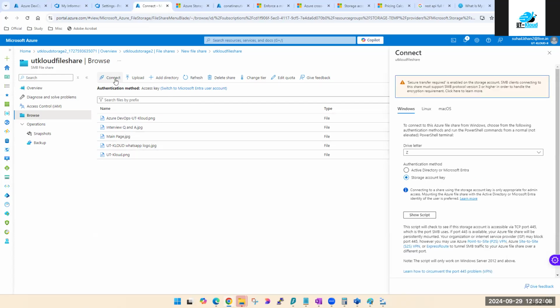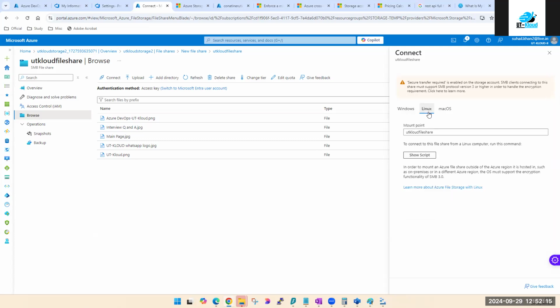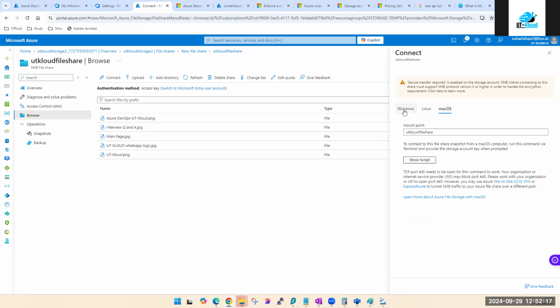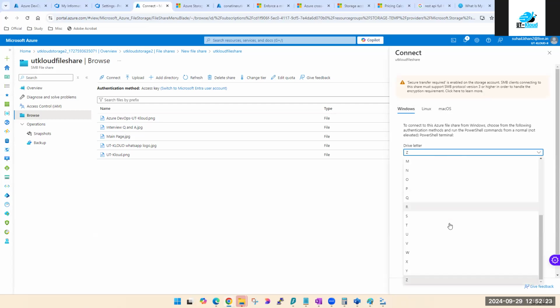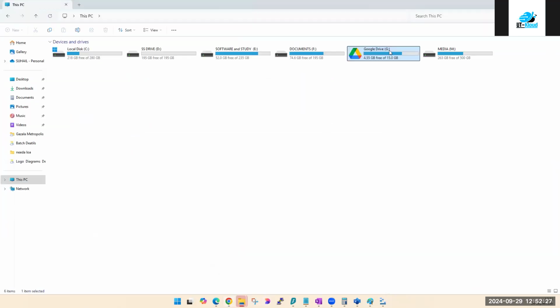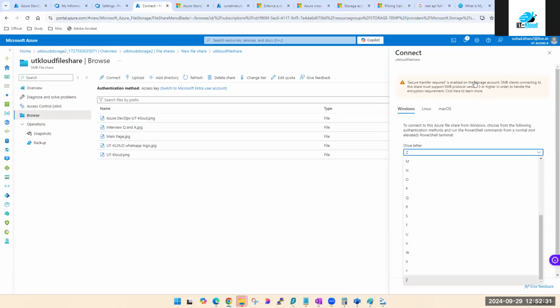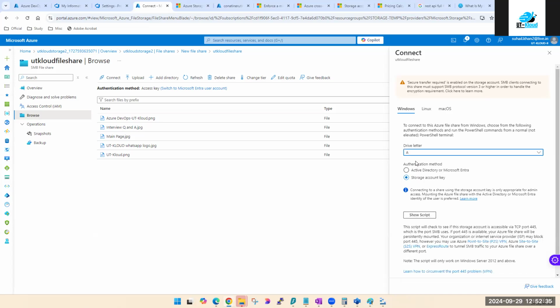Now, when you click on connect, you get this कि आपके client का कौन सा operating system है? Is it Windows? Is it Linux? It is Mac. If most of you have Windows, I guess. So I'm selecting Windows. I want to select a drive. कि कौन से ड्राइव पे जाकर मैप होना चाहिए. Example के लिए look at this. This one was mapped on G drive because I selected G drive. So this is our Azure. So I'm saying let's make it to A drive. Right?